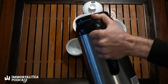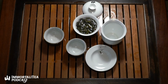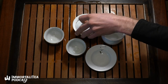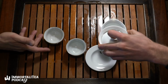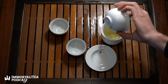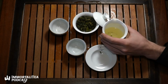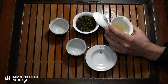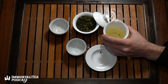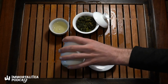When it's oversteeped, how do you tell? Because I had a friend asking me a question about, did I oversteep the High Mountain Oolong? I left it like this, and then we had a conversation about his oversteeping. Yeah, it's possible. I'm of the mind that you can't really ruin good tea. If the tea is good enough, then it's gonna taste good, kind of no matter what you do to it within reason. The more you steep something like this, it'll get a little on the bitter side, maybe just more of the vegetal flavors, less of the floral. I like there to feel like there's space in the tea though, if that makes sense.